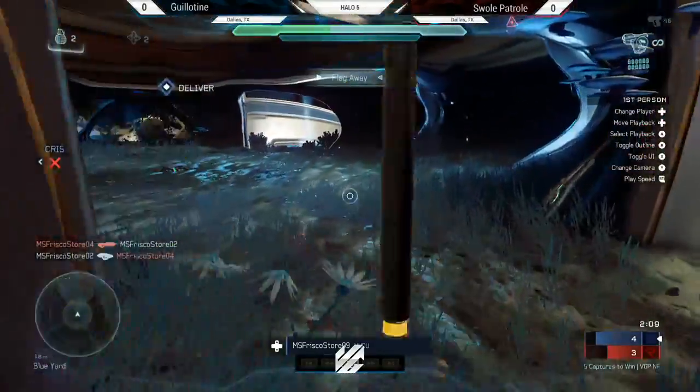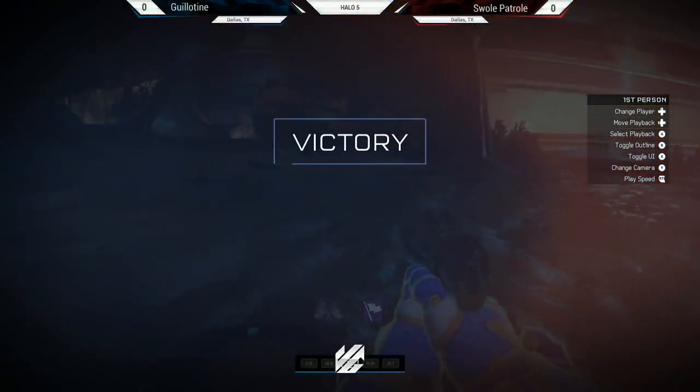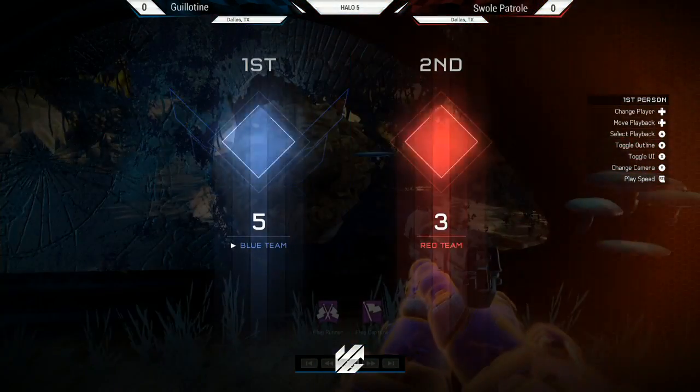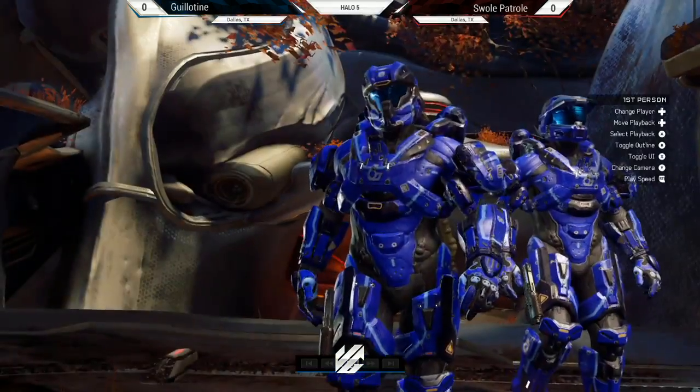Oh, he's going to have to hurry. He has that overshield, and looks like 0-9's going to do that here for blue team. Oh, okay, there he goes. Looked like there might have been a misplay there, but blue team takes this round 5-3 against red team.